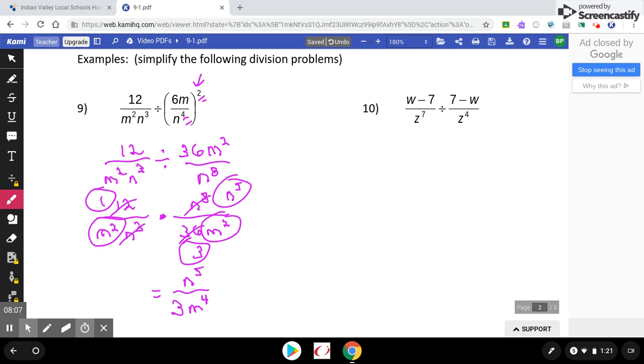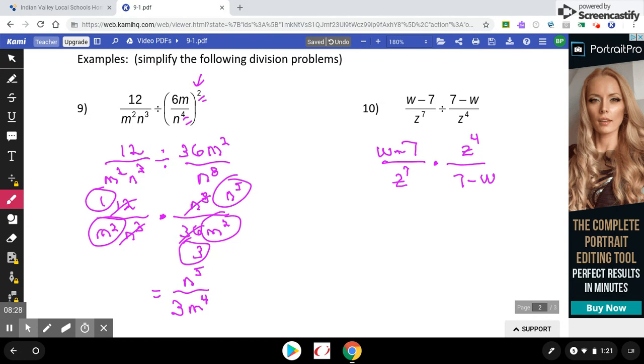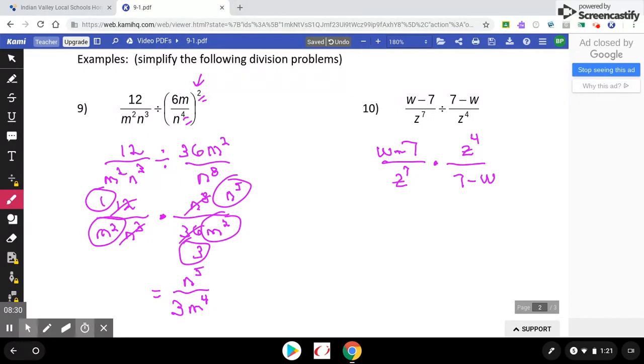All right, let me see if I can squeeze this number 10 in. So no factoring, even though it's w minus 7. There's nothing I can do to that. What is a division problem? That's a subtract sign, which means I got to flip-flop it. So z to the 4th goes up top. 7 minus w goes to the bottom. All right, do those guys match, this w minus 7 and the 7 minus w? They do not. Well, okay, we just got done saying if you were to take a set of parentheses and put a negative sign out in front or a -1, that would switch it around. If you multiply the bottom by something, shouldn't you multiply the top by that as well?